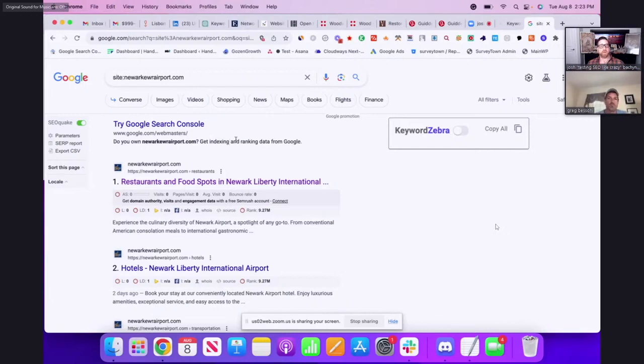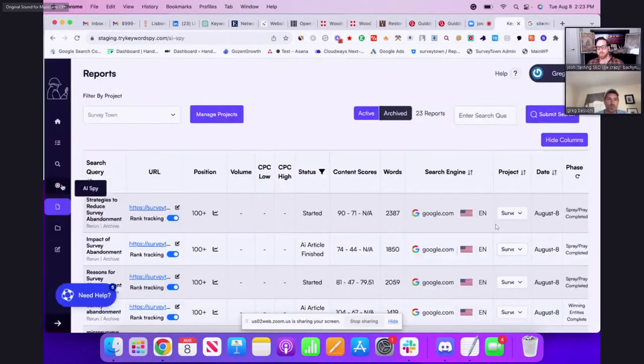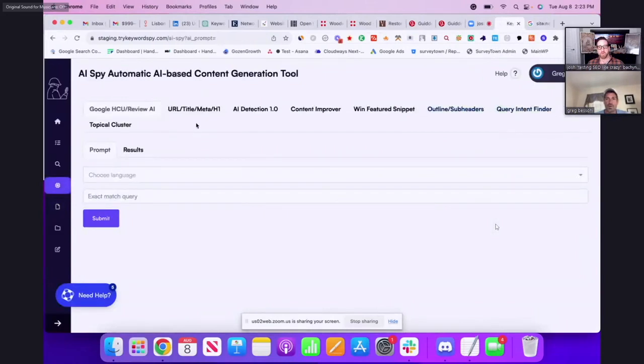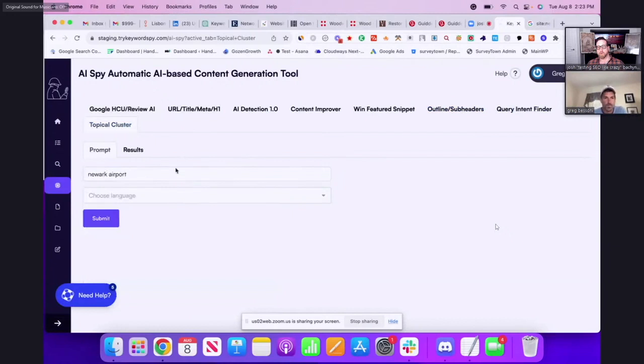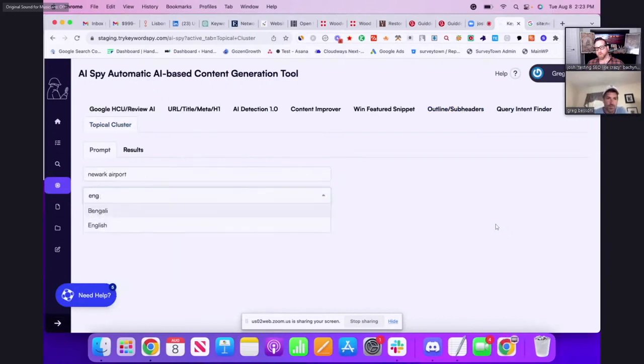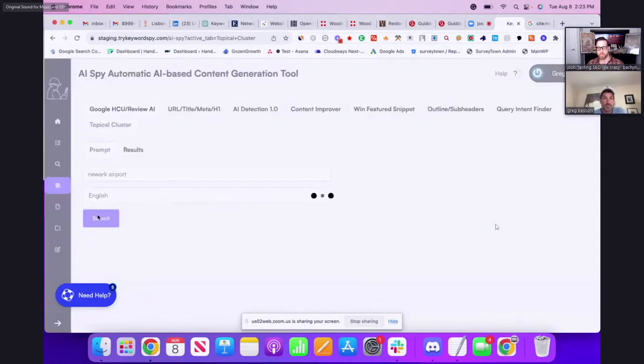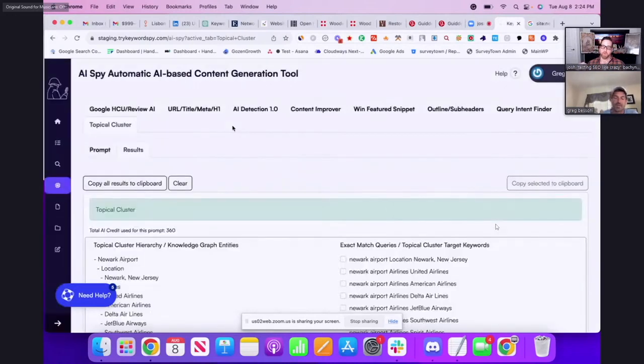signals. And if we go into Keyword Spy and build out a topical cluster, what would it look like? So if we build out a topical cluster for Newark Airport. Well, it doesn't look like you've done a report for it. No, not Newark Airport. Like I said, I have the pages already set in stone of what I'm going to do. So I just have my people just generate the like Newark Airport lounges would be an EMQ, for instance.